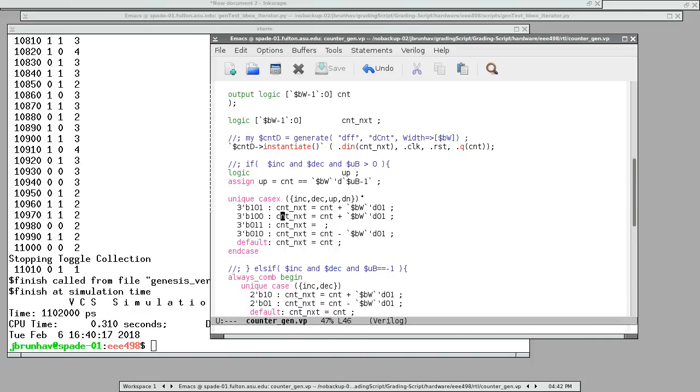Case X. In the decrement cases, we don't care if we're at up. In the increment cases, we don't care if we're at down. This is 1, 0. There we go.